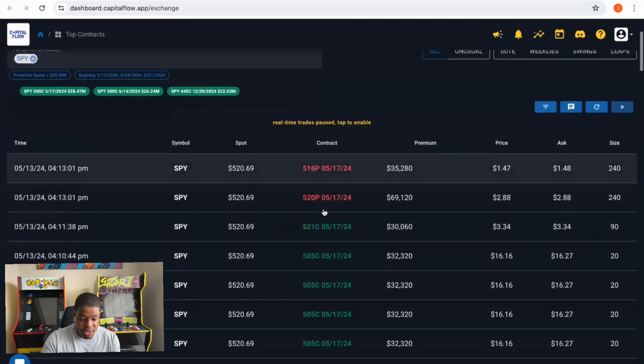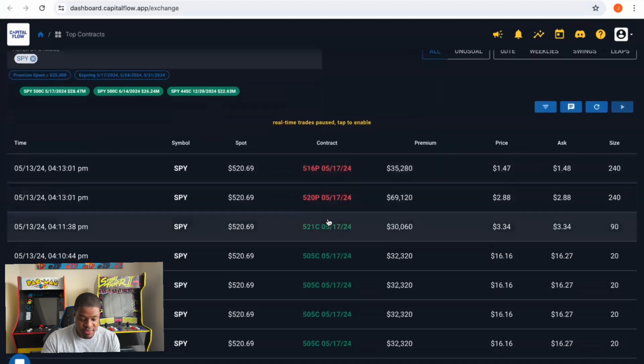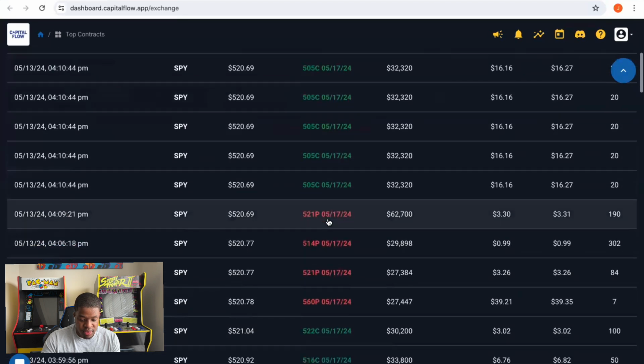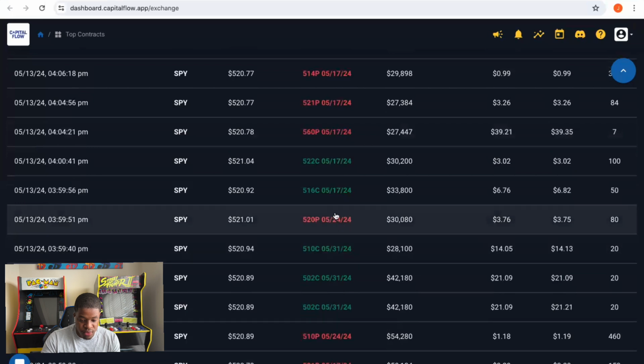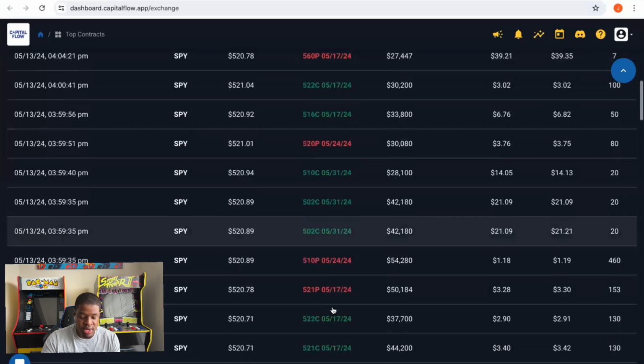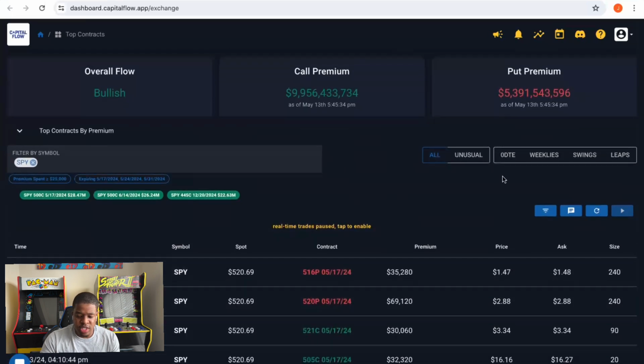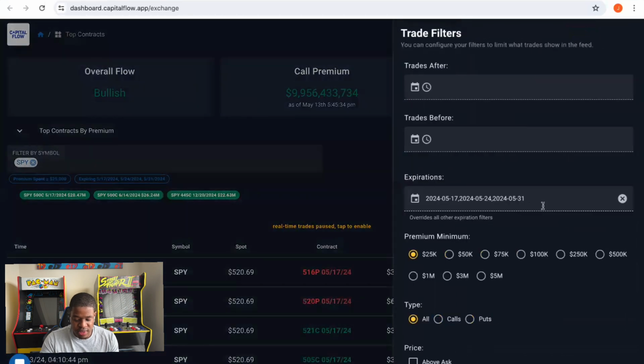Now, every contract that shows up in here is going to be 5/17, 5/24, or 5/31, right? So you can filter by certain expiration if you want to. Like I said, this is really great for back testing. It's great for taking a deeper dive into some of the filters that we have, and that is one of the new features that I mentioned.